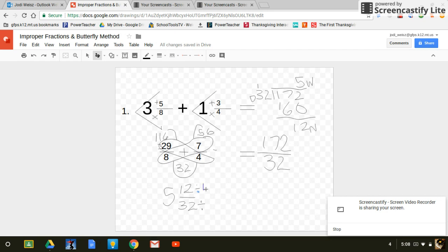Instead of dividing by 2 twice, I'm going to divide the top number and the bottom number both by 4, because 2 times 2 is 4. And guess what? 4 can go into 12 and 4 can go into 32 as well. So either way I do it, I'm going to come up with the same answer. I need to remember to put down my whole number first, and then 12 divided by 4 is going to be 3 as my numerator, over 32 divided by 4 is going to be 8, which is the exact same answer, whether I took these two numbers divided by 2 and then by 2 again, or take my numerator and my denominator divided by 4. Whatever I do to the top, I have to do to the bottom, and vice versa. So your answer for number 1 is 5 and 3/8.